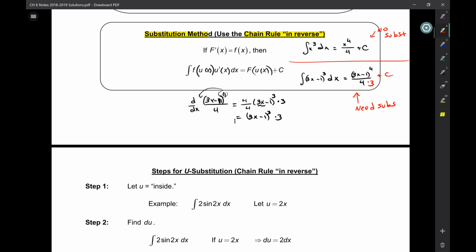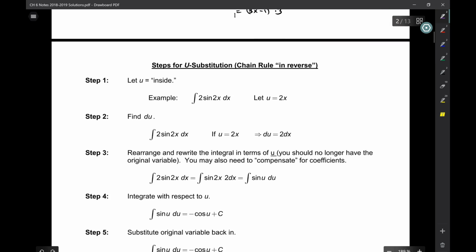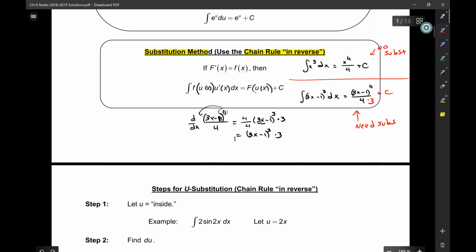In what type of situations is this needed? Now let's talk about how we actually do this. I just said you have to introduce a 3 from the outside in order to balance this 3 here. Right now I kind of worked backwards, and I need to figure out a mechanism to put that 3 there on its own. Well, this u substitution is the mechanism.